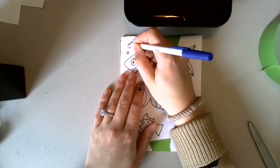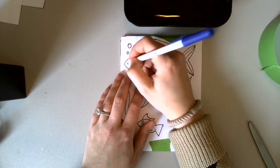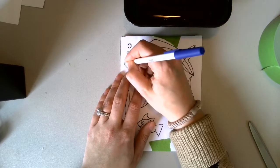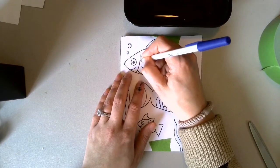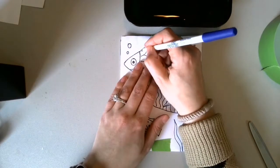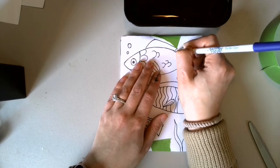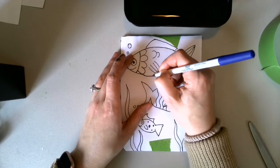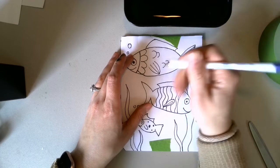Now I'm just going to go over all of my lines. Now what you're going to notice is you're going to push into the styrofoam. You don't want to push so hard that you go through your paper, but you want to make sure you're pushing hard enough so that you can feel the styrofoam behind the paper, leaving a little mark or a carving.